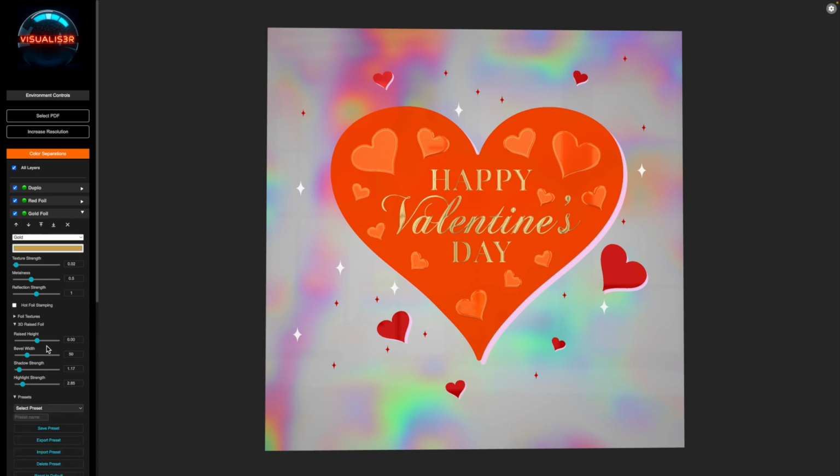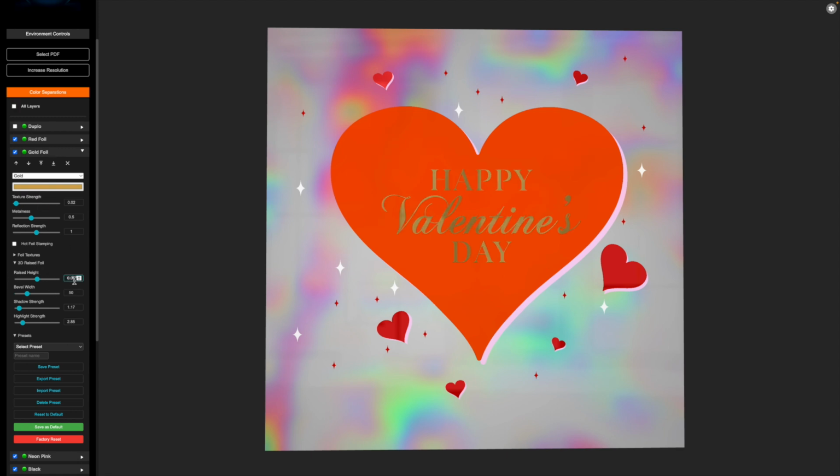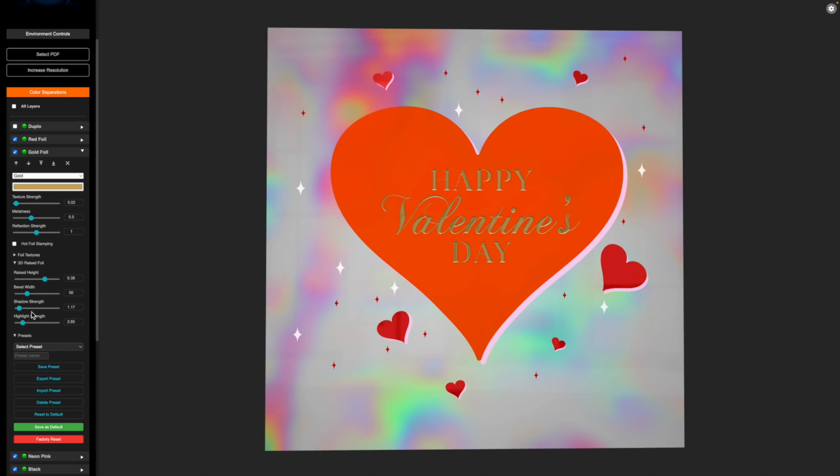So I do stress, check out the video tutorials. It's really simple. All you have to do is, let's just say, for example, we're going to switch off the Duplo. Let's say we're going to do the 3D raised foil again. Let's just say that's what it is. If I do save as default, then let me just go and play around. Let's turn that off. Next time I bring the software in, what it's going to do is it's going to bring it in like that. Straight away, your settings, it will just load it in, and you don't have to fuss around with everything.